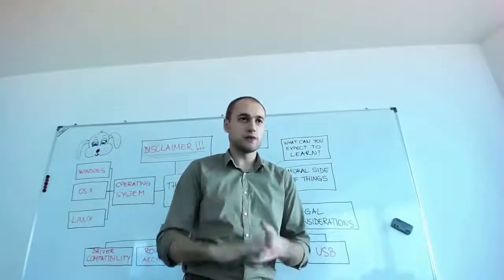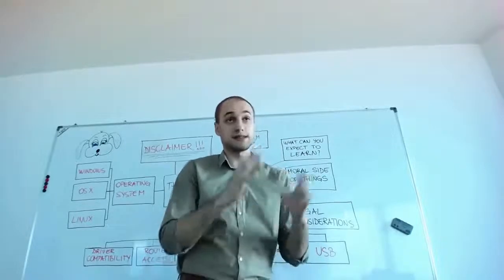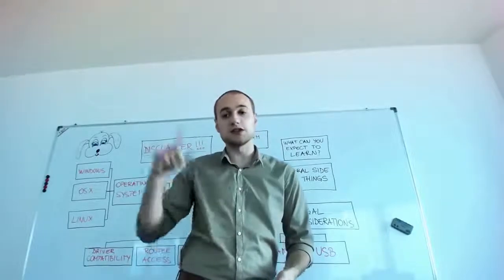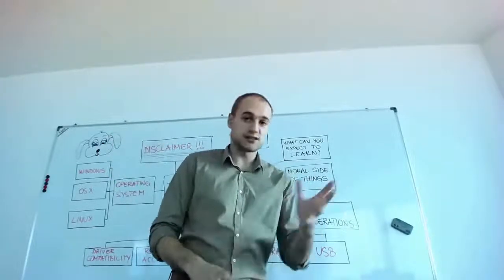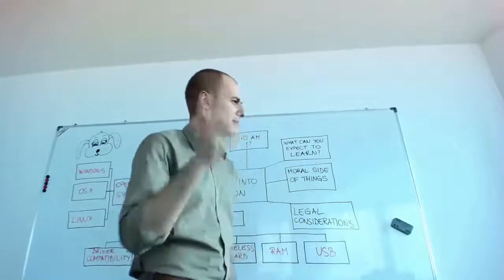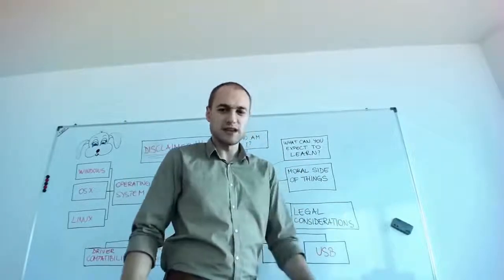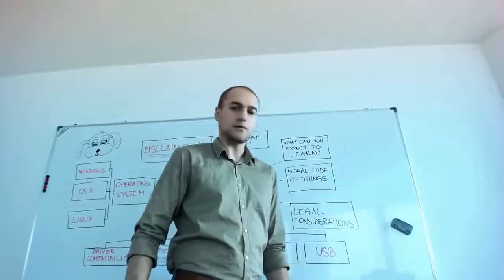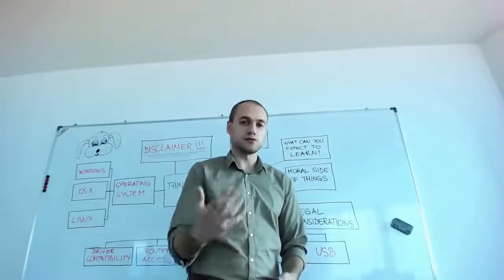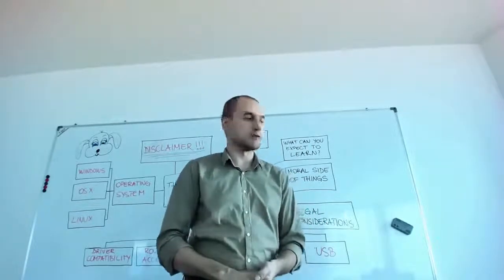And we also might play around a little bit with the GSM network and see some of the vulnerabilities there. That's a 2G network, so you have 2G, 3G, and 4G. 2G is the GSM, and 4G is the LTE. I keep forgetting the order of the letters for some strange reason. Anyway, I will most likely at a certain point in time also talk a little bit about social engineering, and you will see the practical aspects of that as well.